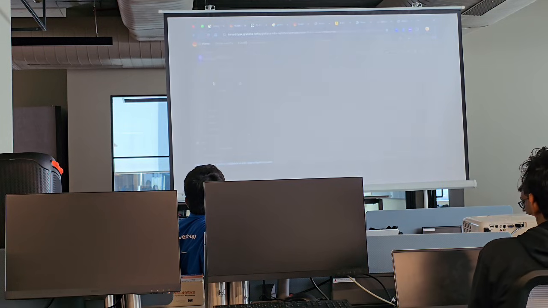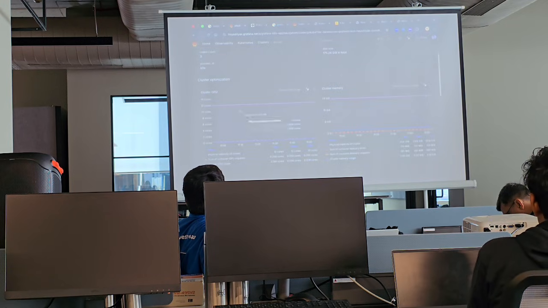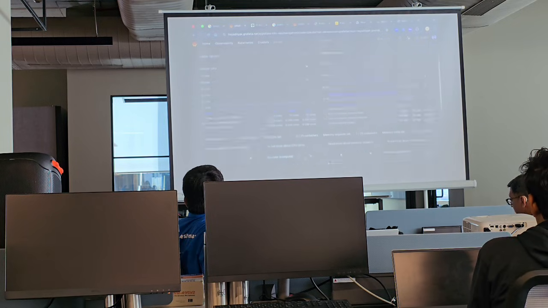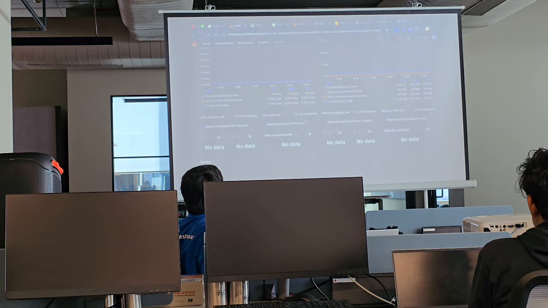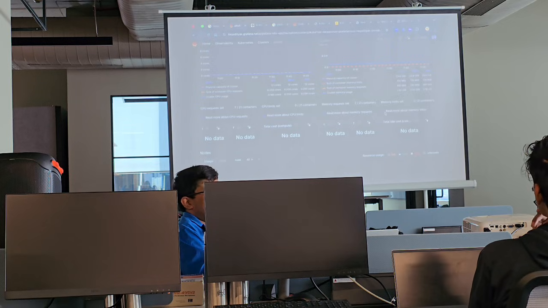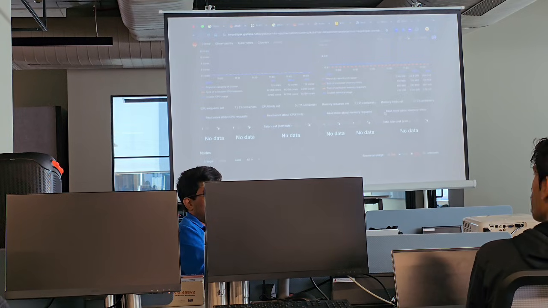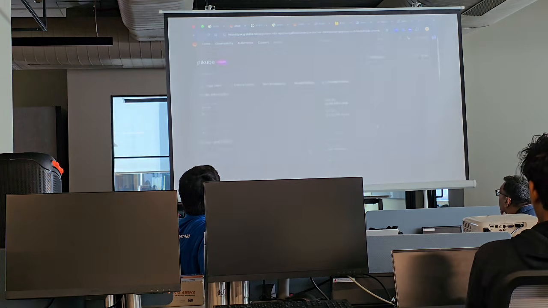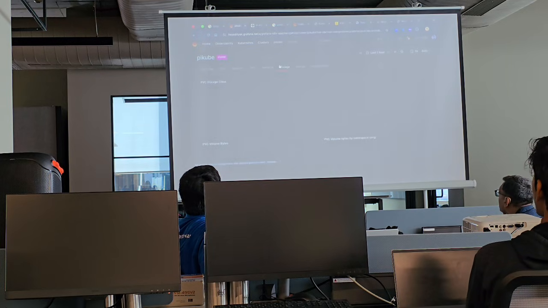Now if I talk about clusters, here's my cluster. It gives all the information. As I said, each server has 4 cores, so it gives you a total of 12 cores and a total of 24 GB of physical RAM which is available. I've not set up cost monitoring, because all those cost monitors are kind of irrelevant when you are dealing with your home lab, right? So yeah, it gives me CPU utilization, memory utilization, and everything. And it also gives me storage.